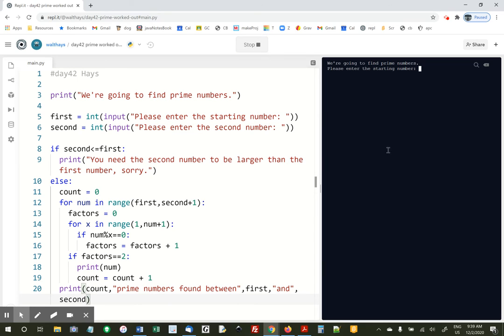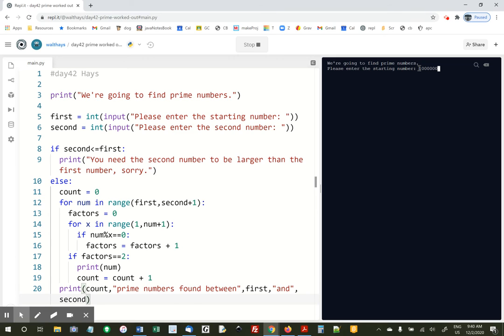I'll try it again. I had another sample run on my next page, 1, 1, 1, 1 and then 1, 1, 9, 3. So it found 10 prime numbers between 1,111 and 1193. Yeah, and that's good. And then we can run one more, my other example.